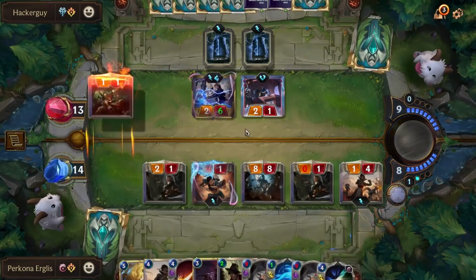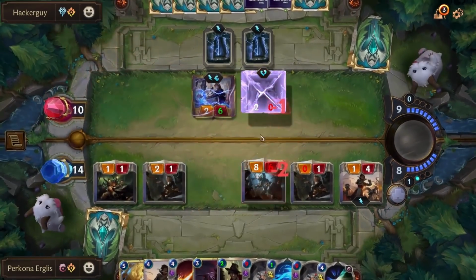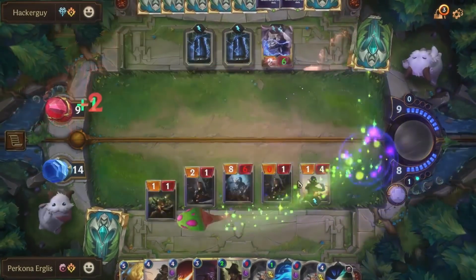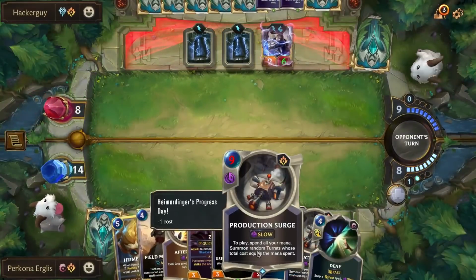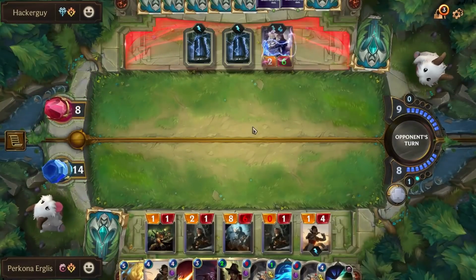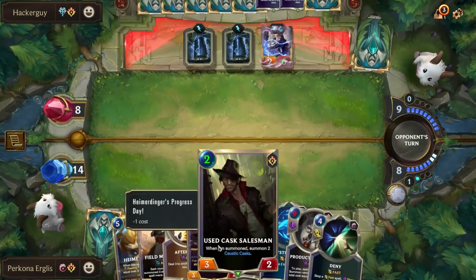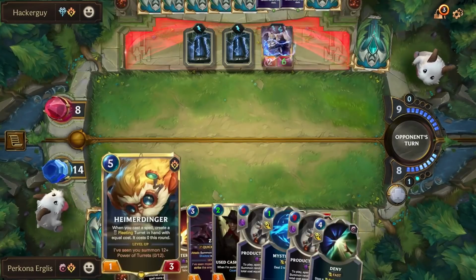Okay. Light the signal flares. 9 damage. We got some denies as well. Or we have a deny. Wish he would have killed more things, though.